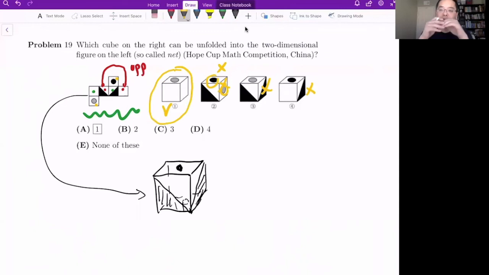So my point is, when you look at this, you start from that and figure out which face is opposite to which. If you look at the left picture, the ones with red are opposite, the yellow ones are also opposite, and the green ones are also opposite. Now, you have those in your mind, then you should be able to figure out which one is the answer.